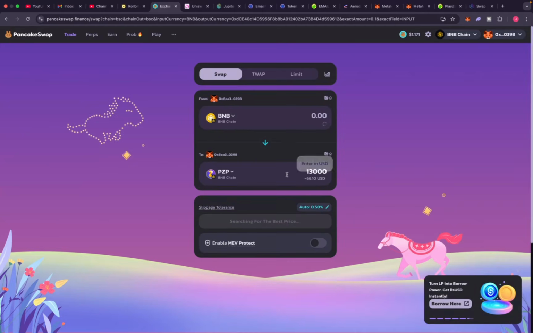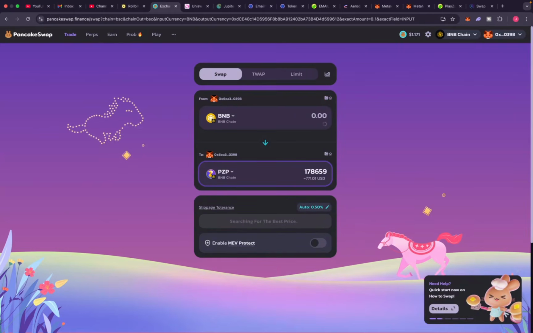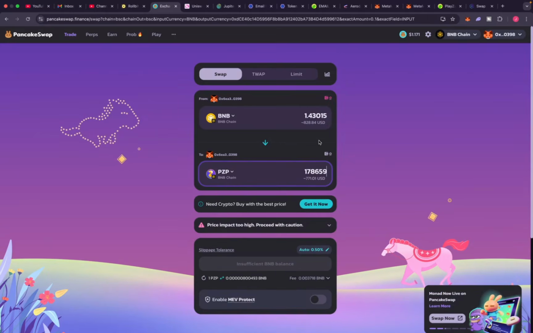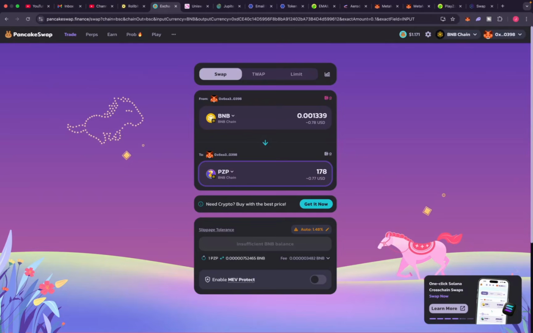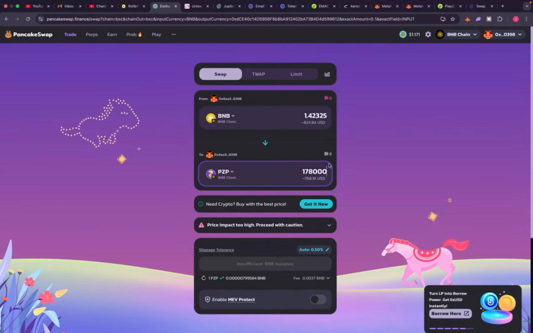It's always like that. Sometimes the coin you want to buy, maybe the unit is 178,209. Instead of that, you can just leave it at 178,000. It might be that the coin you want to buy is 178,60659. Like this, it might not go. You see, which is 1.4 BNB. It might not want to go. So in that case, you can leave the first three and let the remaining be zero. Let the first three be 1, 2, 3, and then put 0, 0, 0, so that it goes through, but it might still give issues again.